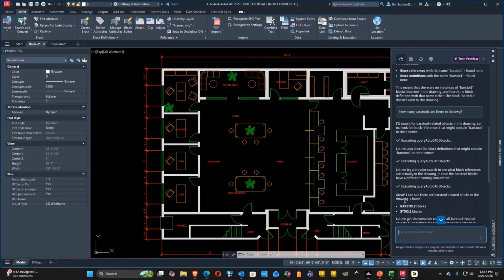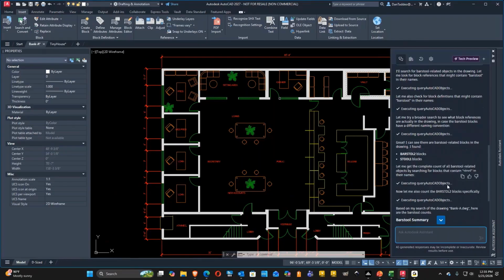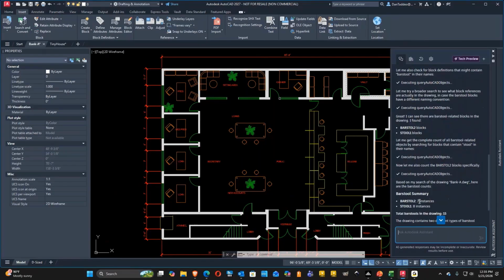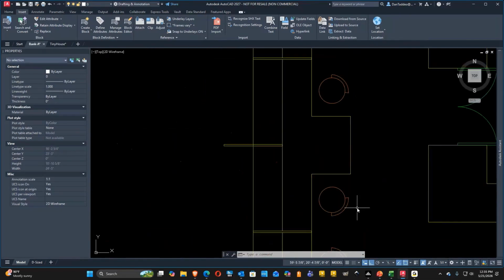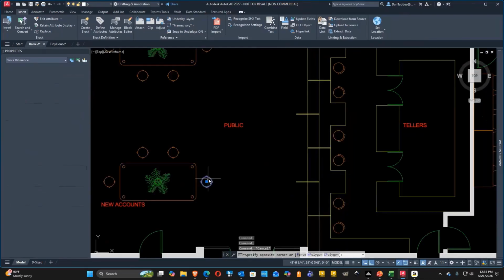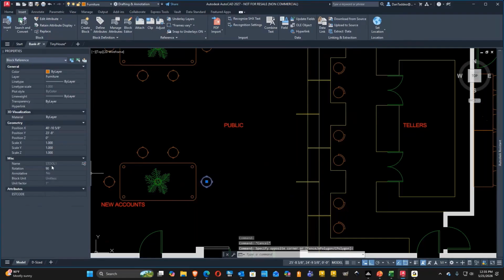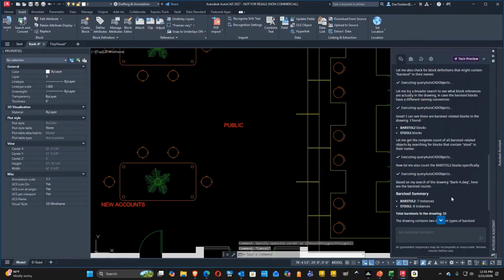You see that? So that was a goof on my end, but now I have the numbers here, and it tells me that there are 7 instances of this stool, and there's another one here. And so you look at this, you can see that I have one right here. Here's the other one. You can see it has that back board here, and that one is the bar stool 2, and this here is just the stool. So even though I took the word bar stool and put that in the prompt, it knew, hey, he must be looking for the stool. So it came back with all of that.